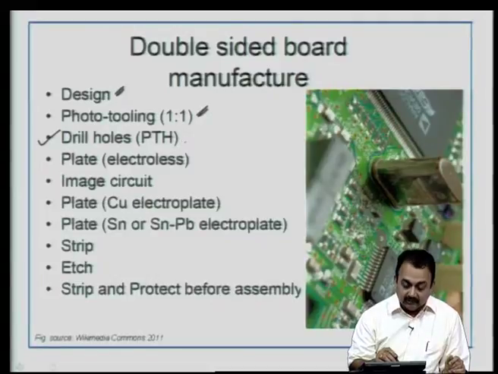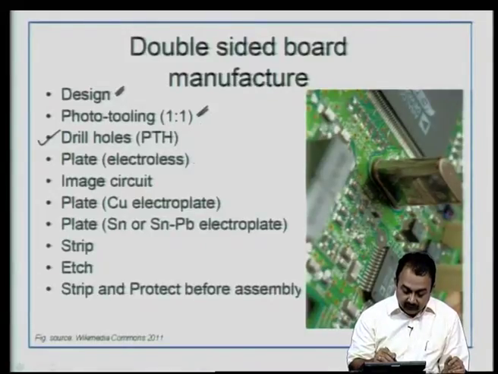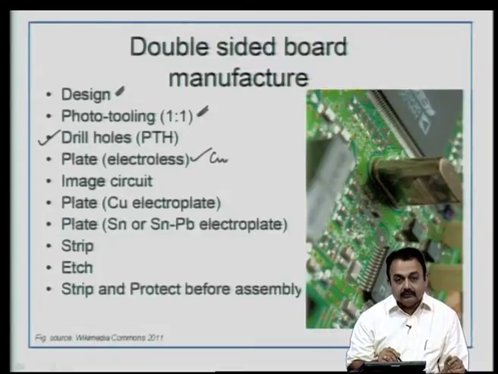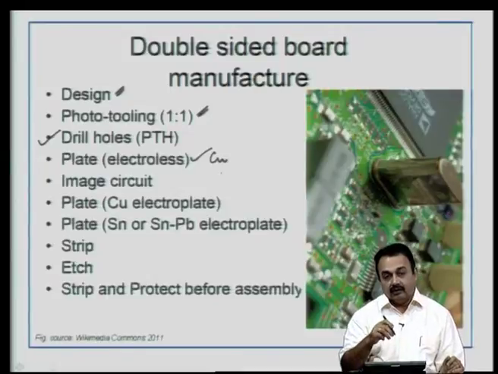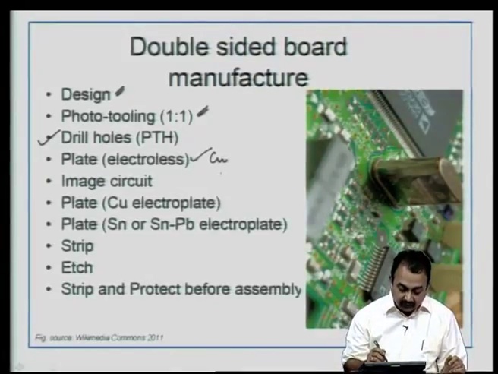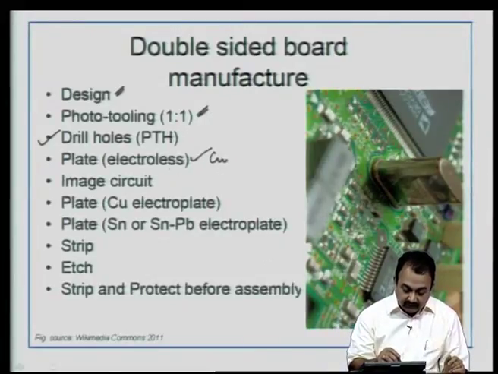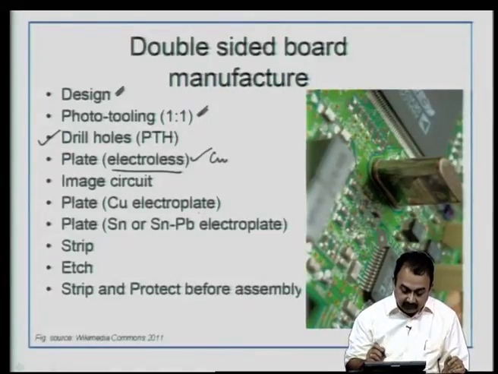is an elaborate process. You have to make the non-conductive hole walls conductive. So, for that you use an electroless copper plating, okay, because you are going to make the non-conductive board area inside the hole wall conductive. So, you can't do electroplating directly. So, we go through a procedure called electroless process. We will see about this process in much detail as we go by.